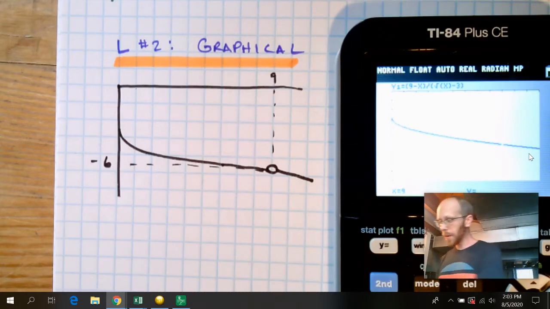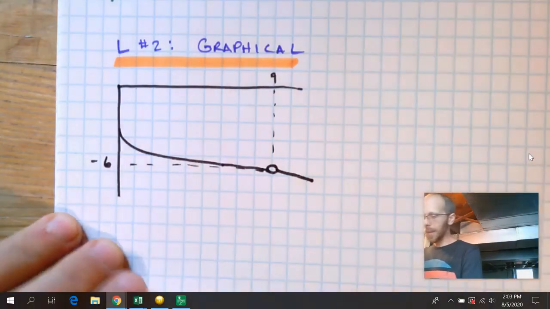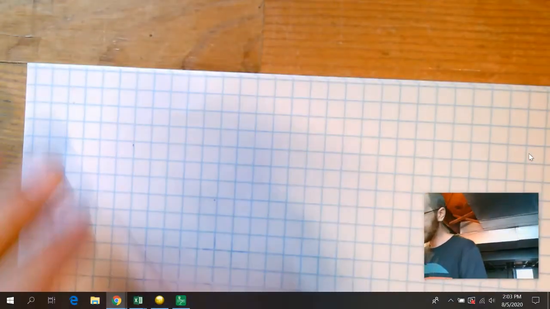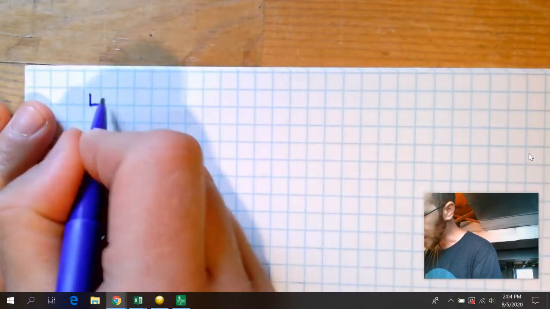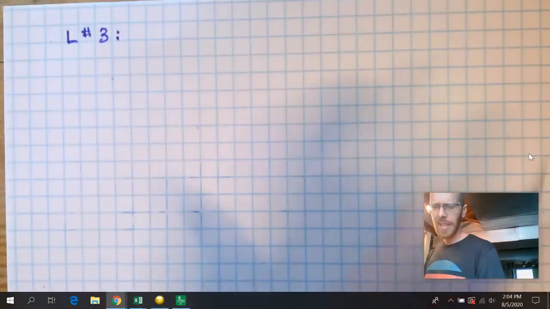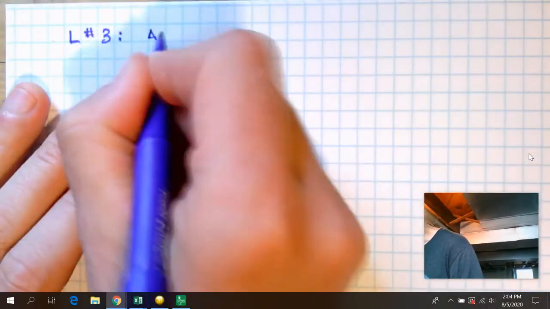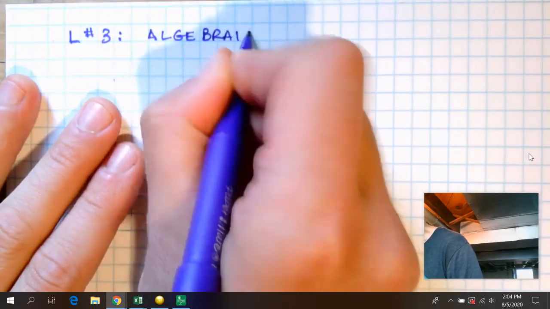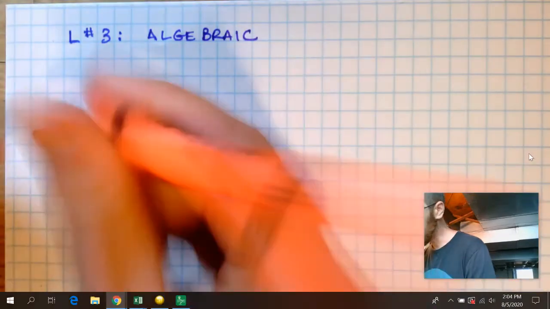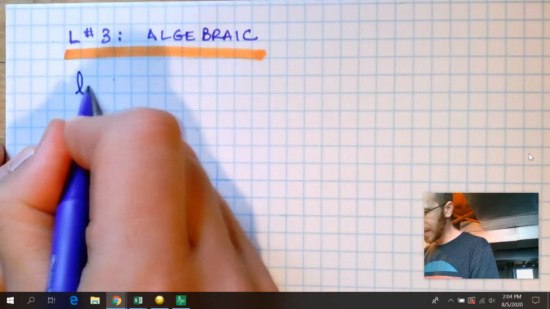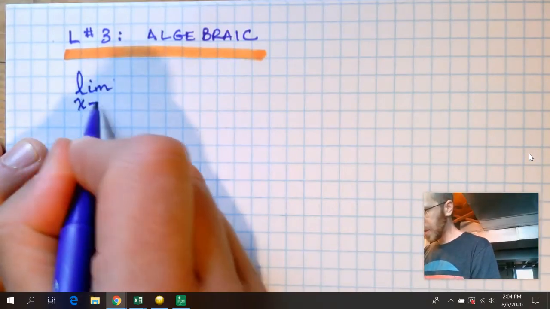Okay, so there's another way that you can check what kind of limit you've got right there. Let me give you one last option. It was fun having this calculator, but let's pretend once again that we don't have it. On the AP exam for this course, you only get a calculator for about half of it, maybe even a little less than half of it. So this is called the algebraic approach. It goes a little something like this.